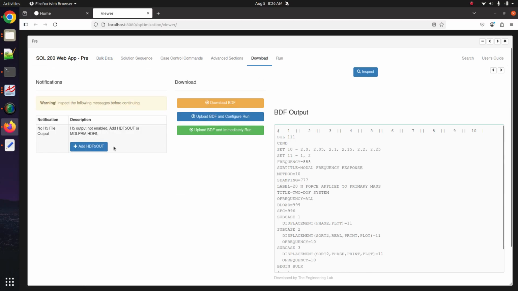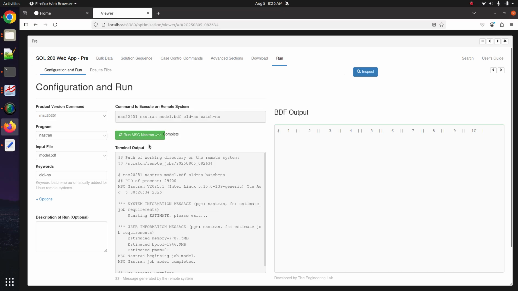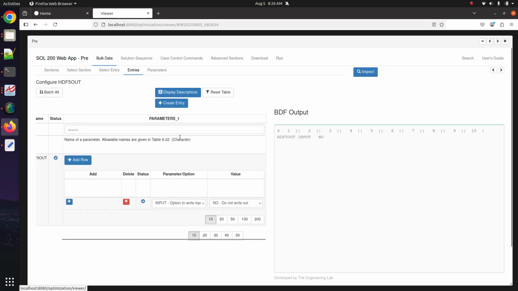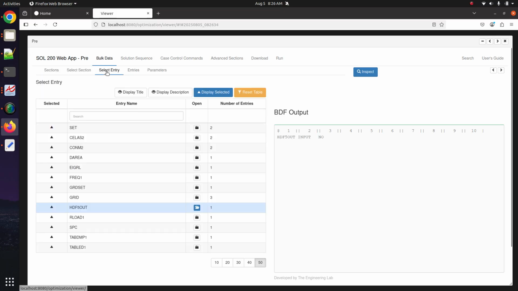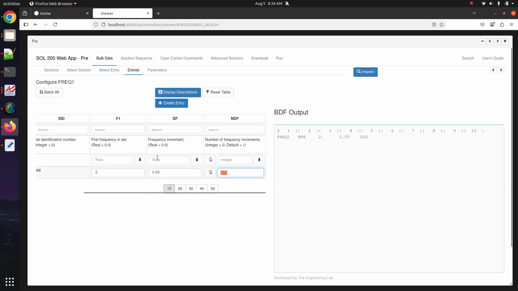I could go to download and then run this real quick. And then it will go ahead and run. And then I could just iterate off of that. So I've used 200 for now. Let me go back there. So I've used 200. Maybe I want to experiment with 300 as an example.